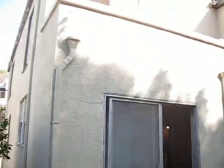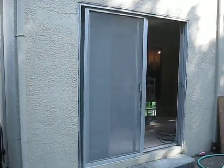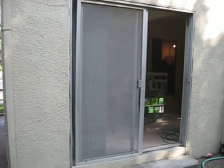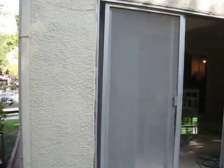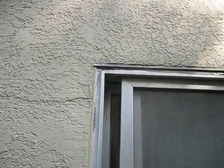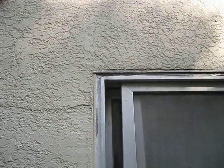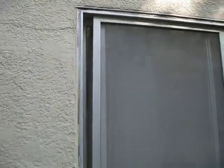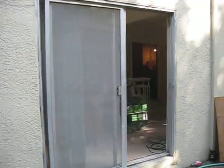Hi, I'm at Brian and Tracy Patrick's house in Oakland and I thought I'd take a little video here because we are doing something unique. We are doing a new construction French door here and as you can see it does have stucco — we're going to be cutting that stucco and doing wood trim around the door as well. And somebody actually put an aluminum patio door inside the frame there.